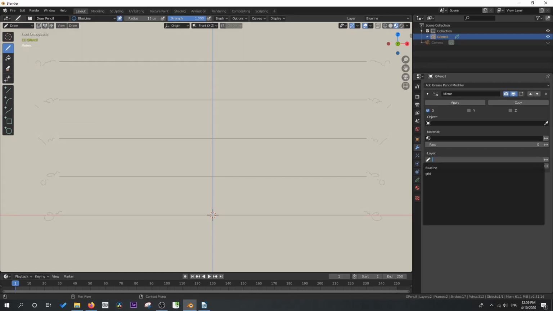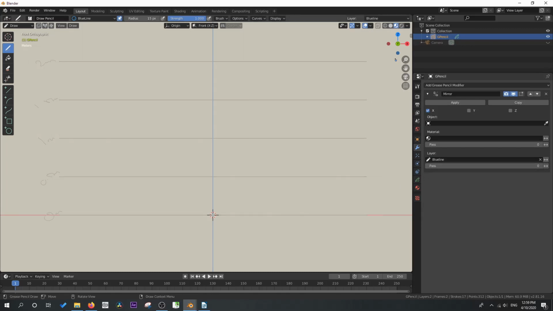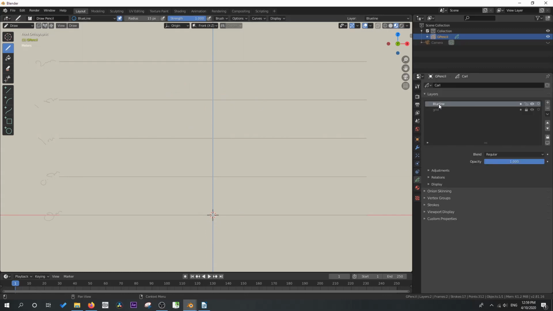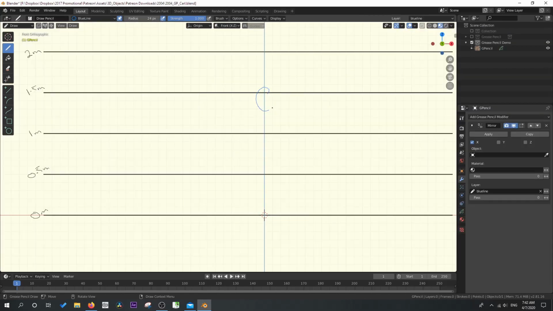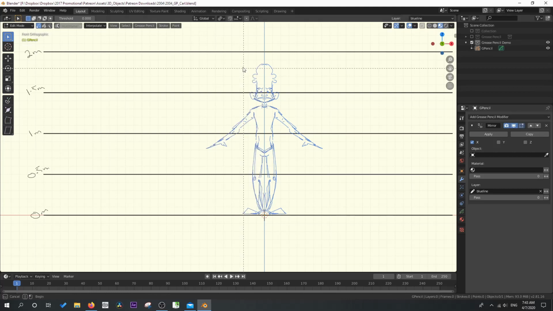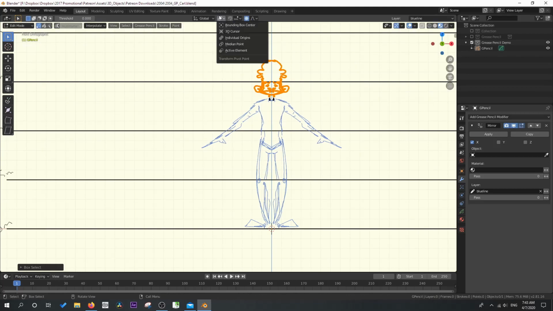And so here under layer, I'm going to select blue line. The mirror on the gray grid disappears, and we know that if we now begin to draw, it will mirror it across the axis as defined by your cursor. Now why don't we go ahead and begin to draw on our blue line layer with our pencil set to blue line material, and I'm going to add pressure sensitivity here, and we might go into a little bit of a time lapse as we begin to sketch. So I'm just sketching the blue line here using the mirror modifier, and sometimes jumping into edit mode to do a little bit of scaling or sculpting.